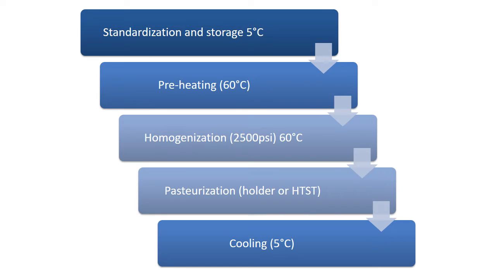Here we can see the part of market milk processing flow which we have discussed earlier. We can see that standardization, preheating, homogenization, pasteurization and cooling — this is the second part. Before this there is collection, chilling, preheating and all these steps. After that, when it goes for pasteurization, there will be these steps. Even if we want to make UHT milk, these are the steps but their sequence may change — it can be before or after pasteurization. Similarly, in case of UHT milk also, homogenization is an important process.